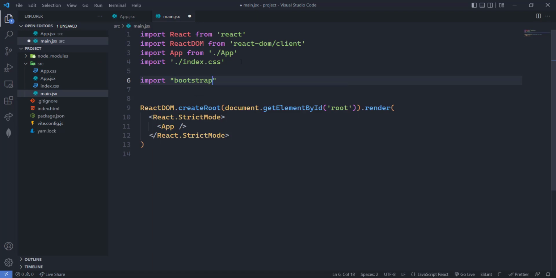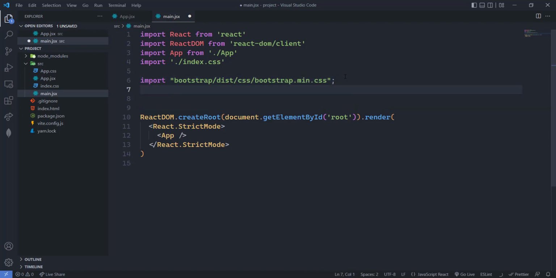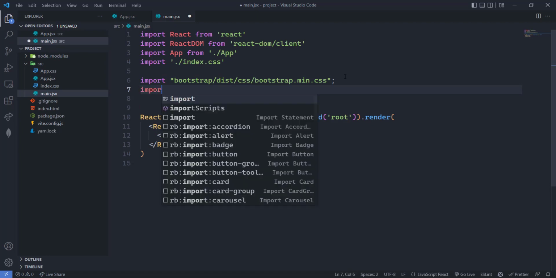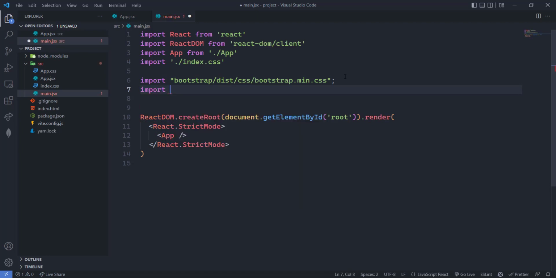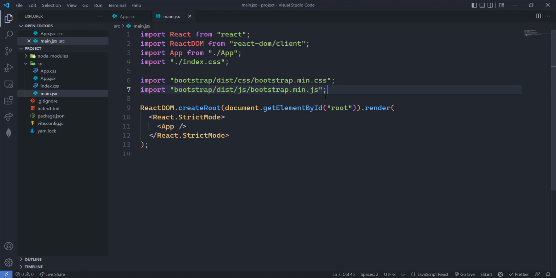First of all, we have to import the CSS here, that is bootstrap under this folder, and then under the css folder we have this bootstrap.css file. Then we are going to move forward and import the Bootstrap JS build here, that is bootstrap.main.js, and this is a bundle here.